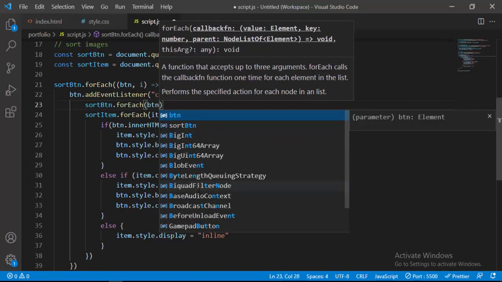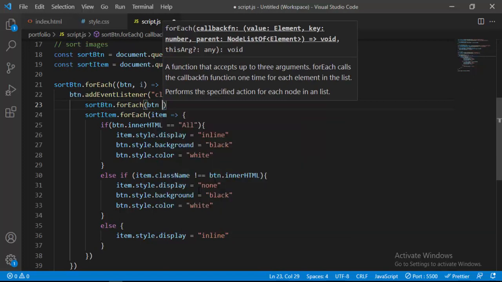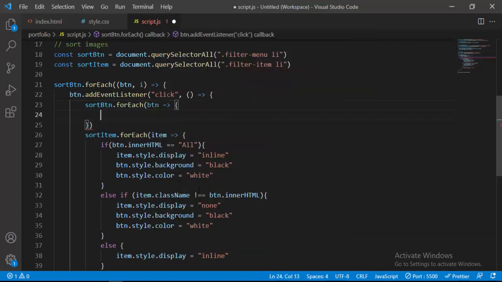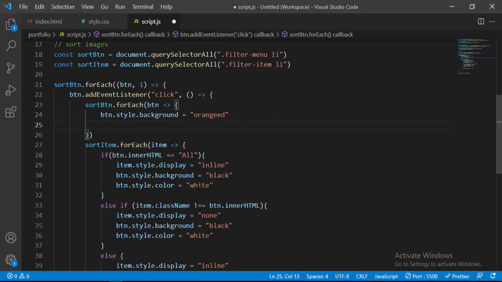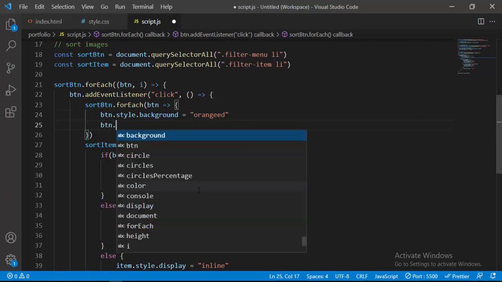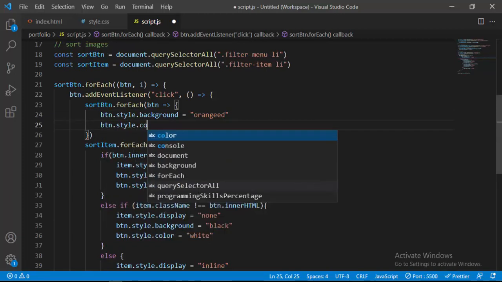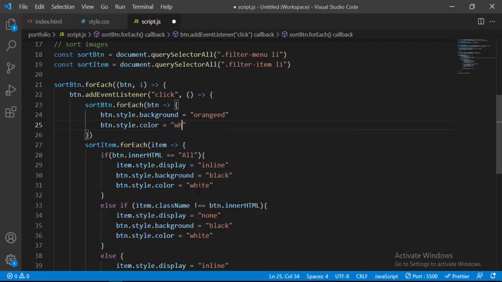It gives us access to each individual button, and from here we're gonna access the button and set its style.background to orange. So I'm just gonna say orange red actually, and button.style.color, and it's gonna be white.